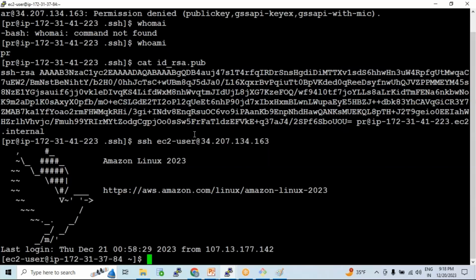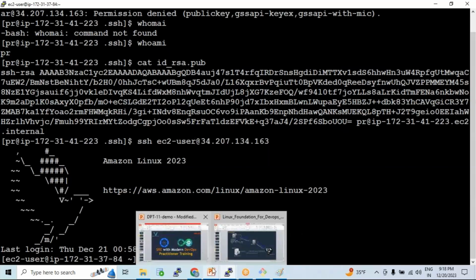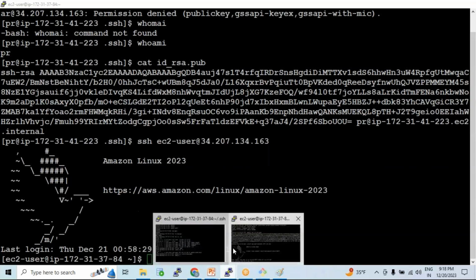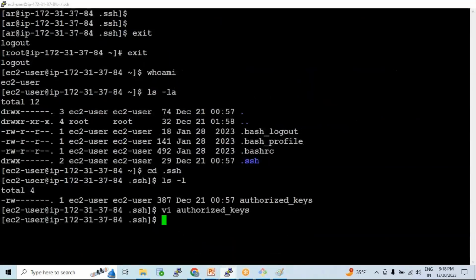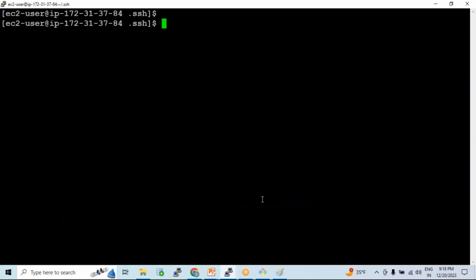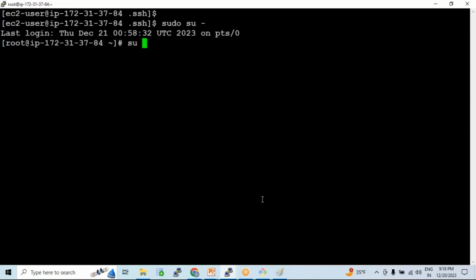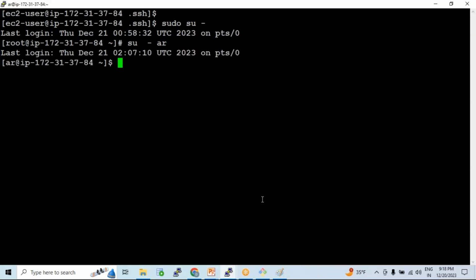For the AR user, why did it not work? Somehow we missed some step. Maybe the permissions or some other issue, but it should work. Let me try that one more time. Let me go to root. Let me go to AR.